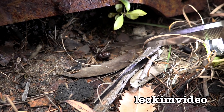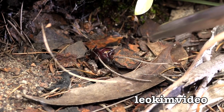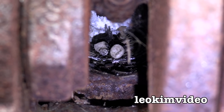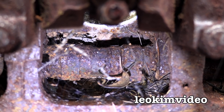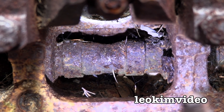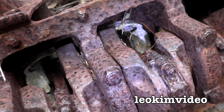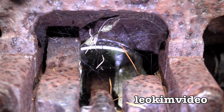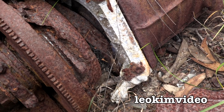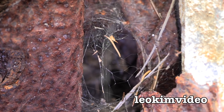Down on the ground I can see numerous bugs that the redbacks have captured. I'm looking right up inside one of the pistons there - I think that's redback spider egg sacs right in the middle of the screen. Sometimes I don't see stuff until it's up on the computer screen. The chances of seeing an adult spider in the daytime like this, out of their web, would be very, very tricky. Very reclusive spiders - that's why they're survivors. They don't like being out in the open. Taking a look at the bell housing there, it's always been a little home for the spiders. I can see redback spiderweb there, and it's always been there every time I've come down to the car wreck.